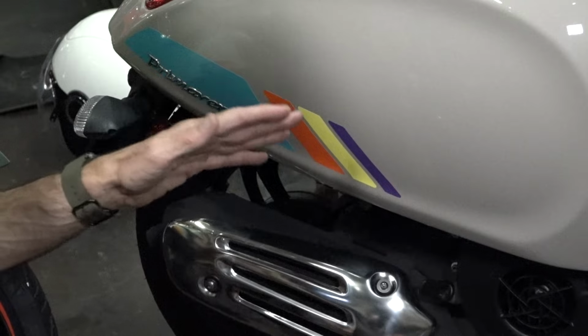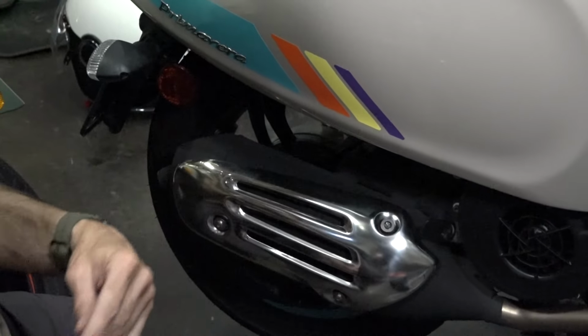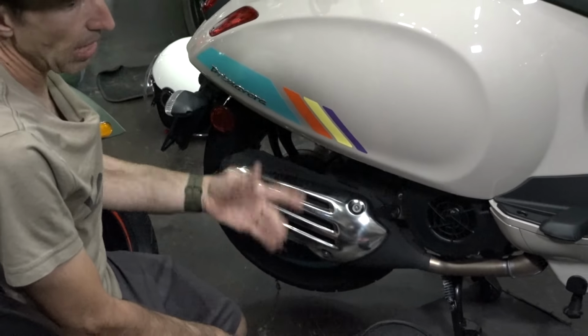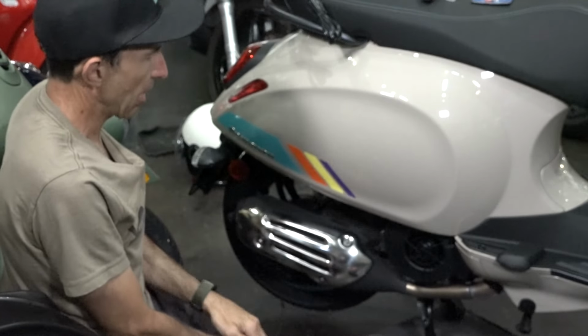The tires that tend to wear out the quickest are always going to be the rear on any of these modern scooters, because it's the drive wheel. You have most of your weight bias over that rear tire, so of course you wear out that rear tire sooner than the front tire.